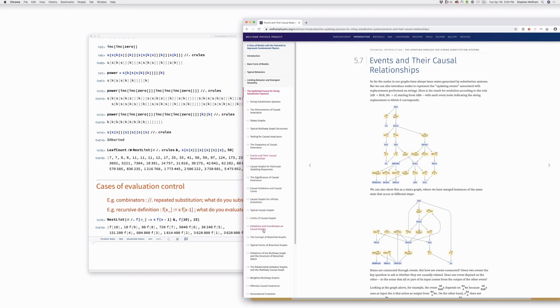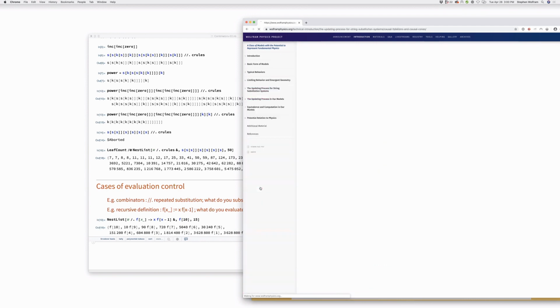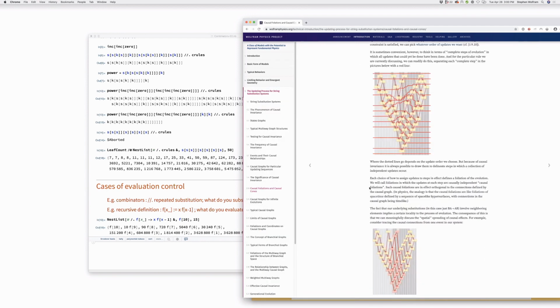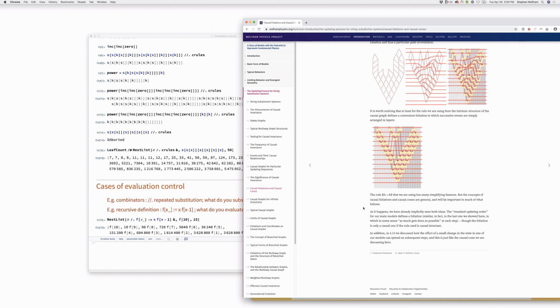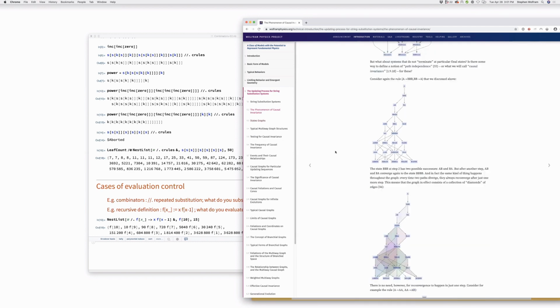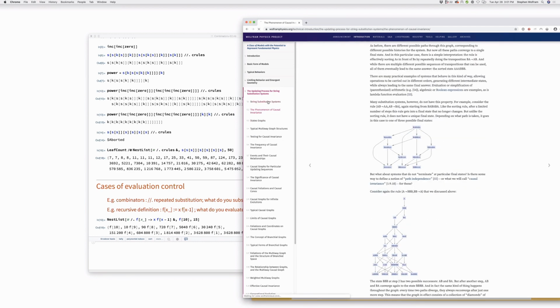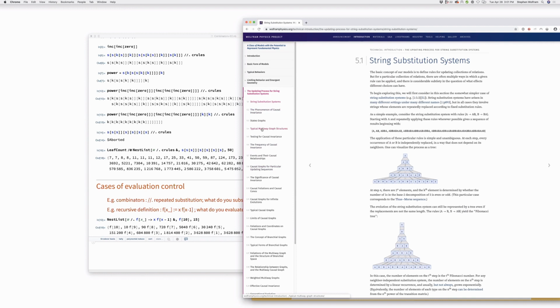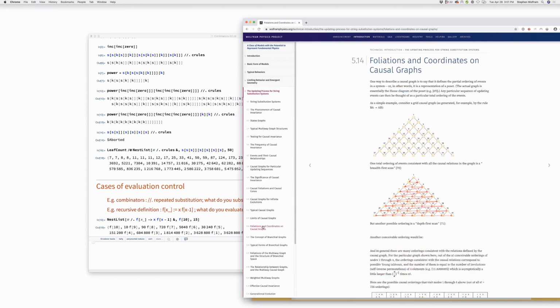Anybody know this well enough to know where it is? I'm trying to remember where I had a nice set of pictures of, I wonder whether searching works here. That's not where it is. This is where it is.